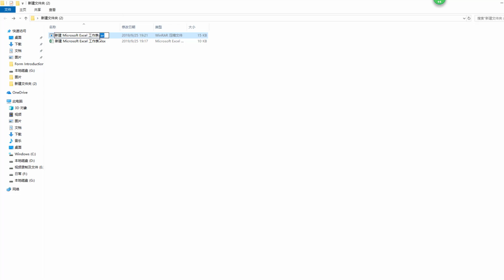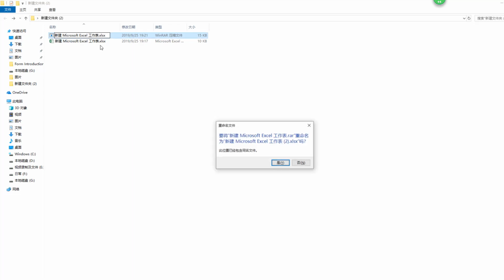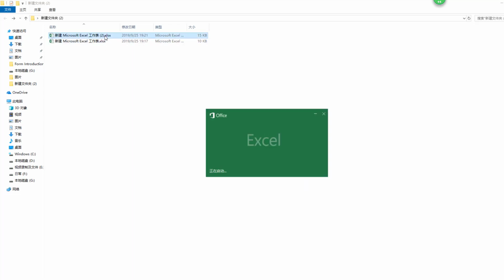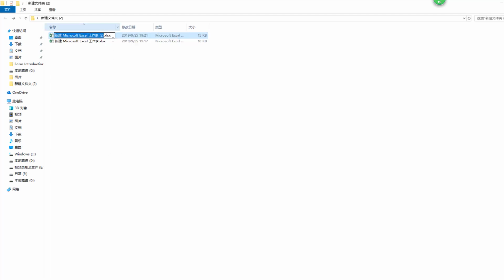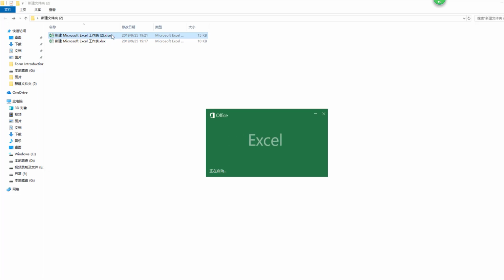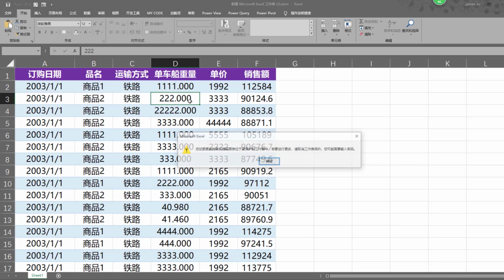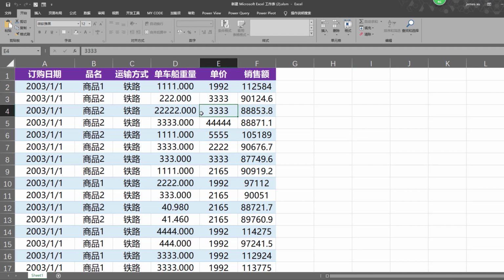Rename it. This place should be Excel XLSM mode, right? But somebody said, can we put the mode to Excel XLSX mode? We can try this. Open it and it crashed. So we cannot do that, right? So the best way is that it's M. Okay, we open it again and we cannot change it. Right? It's strong. Okay, thanks for watching and see you next time.